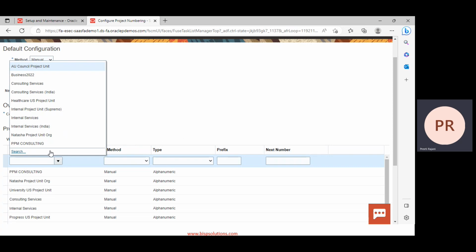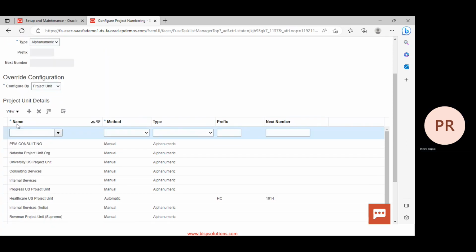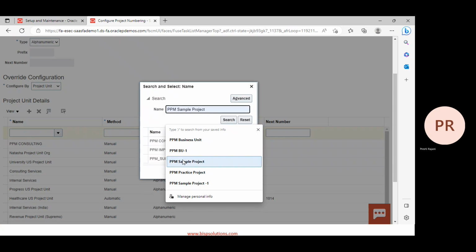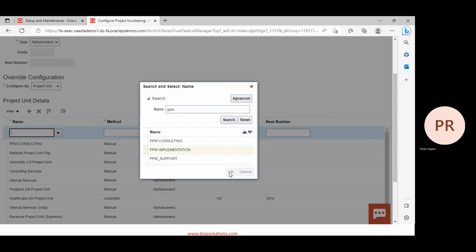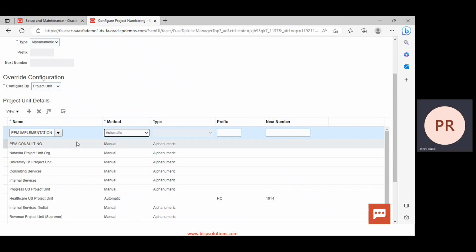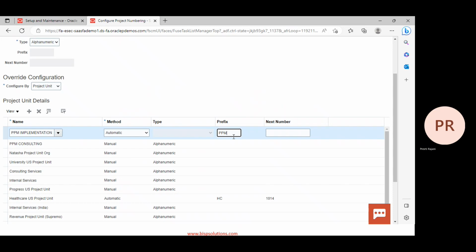Now select the next project unit. Say I want automatic numbering for this project unit, then this type will disappear and the prefix I'm using is PPM and the next number will be 000, and after that the system will automatically take some number.